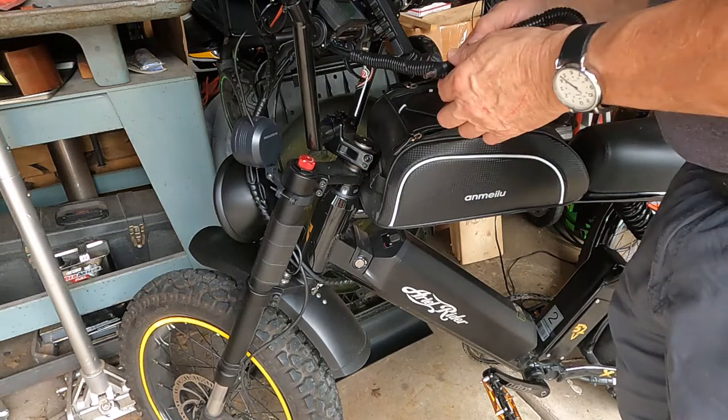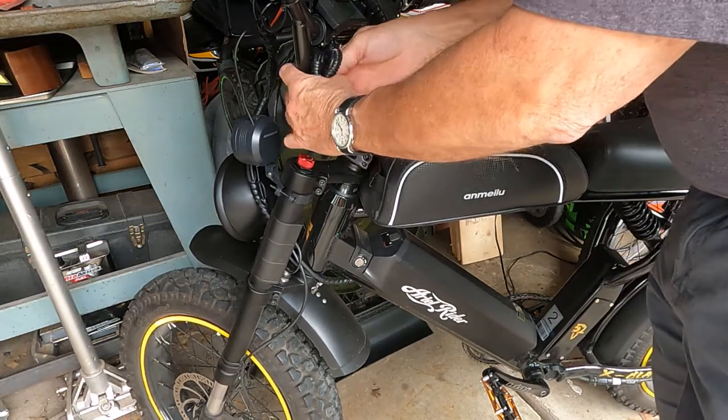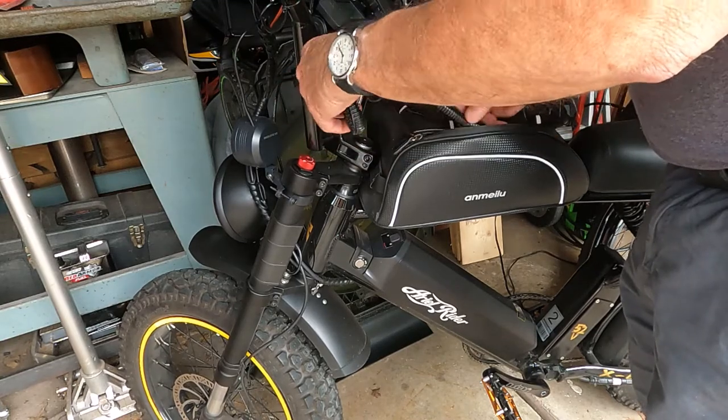Alright, so I think what I'm going to do is just wrap this up onto the handlebar and leave it there.